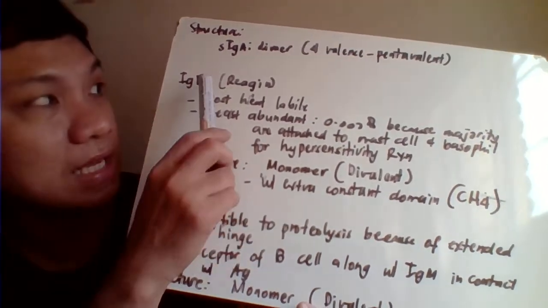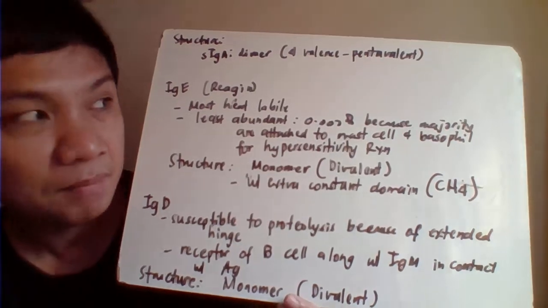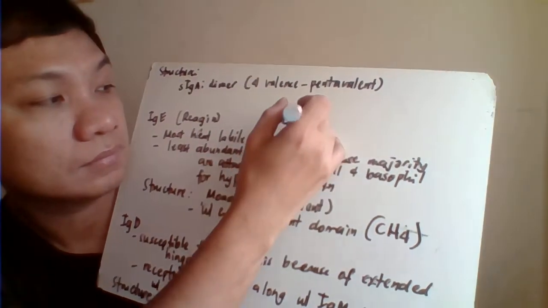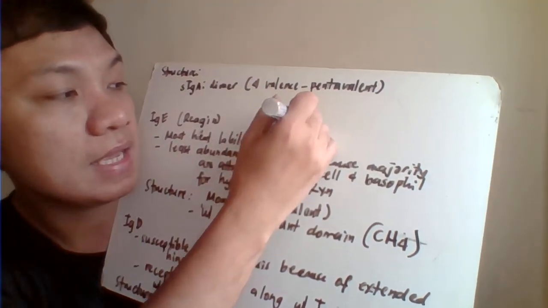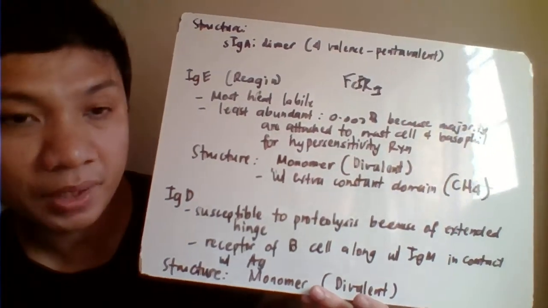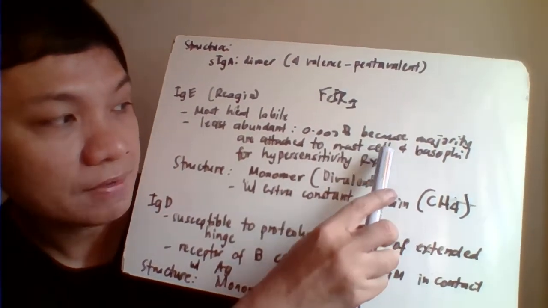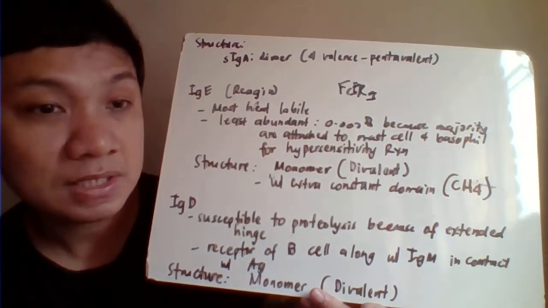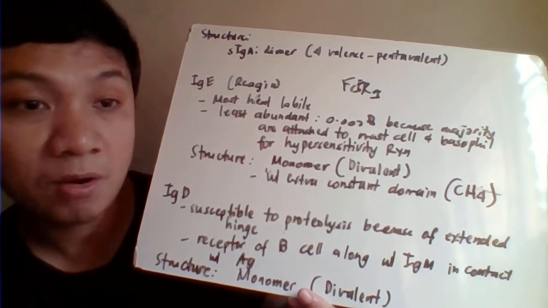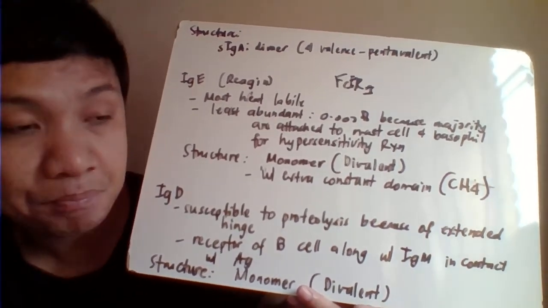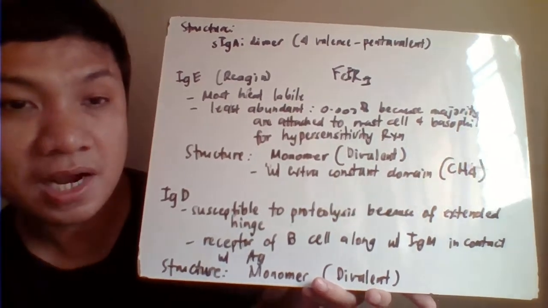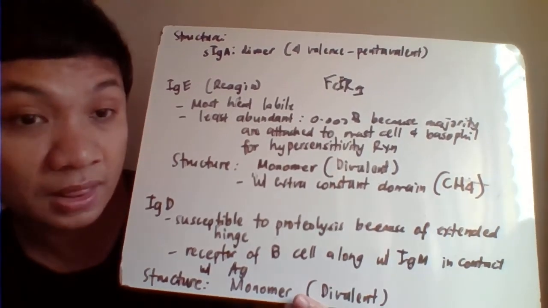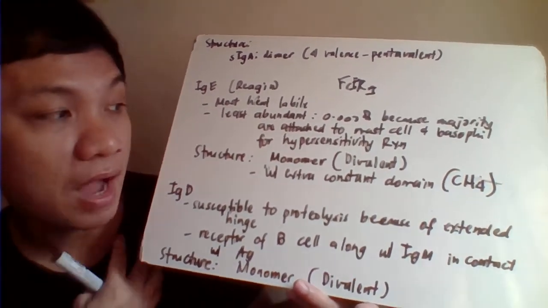Because majority of the IgE has a receptor. Meron siyang FcεRI receptor. Meron siyang receptor with your basophil and our mast cells, and therefore most likely they are found bound. Nakakabit siya kay basophil and mast cells, so therefore they are not found in our periphery or not found in our plasma. And once they are triggered, they are responsible for the manifestation of your allergic reaction. Okay, with those signs and symptoms of your allergic reaction.